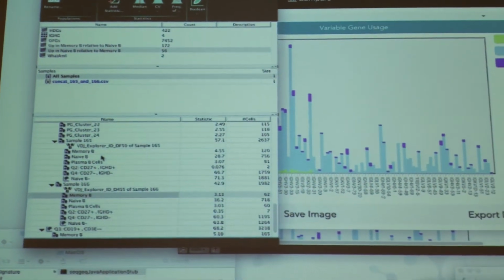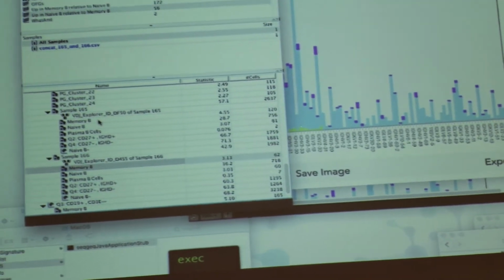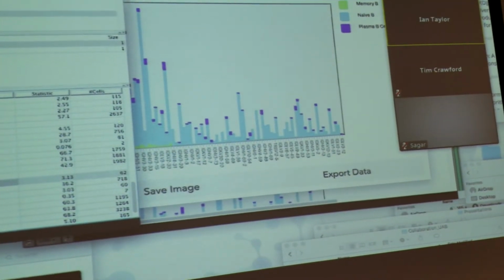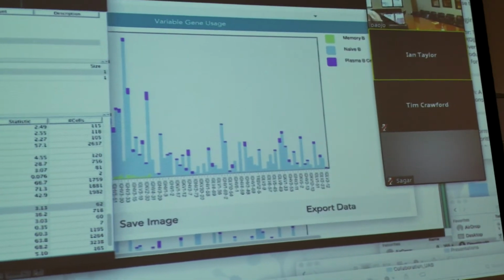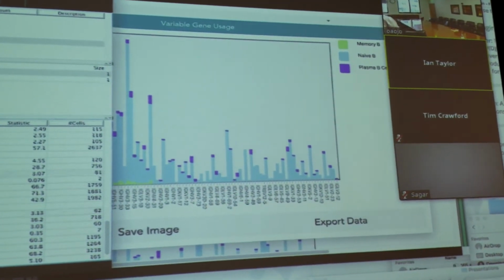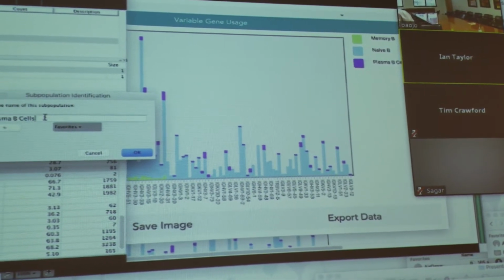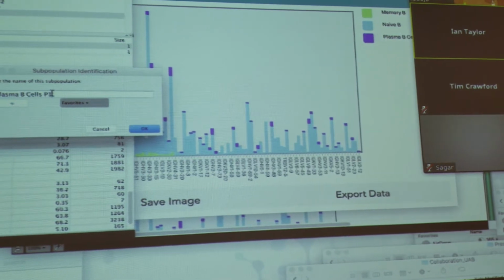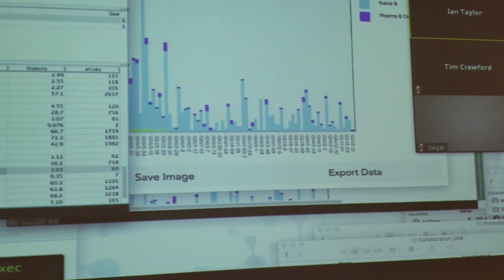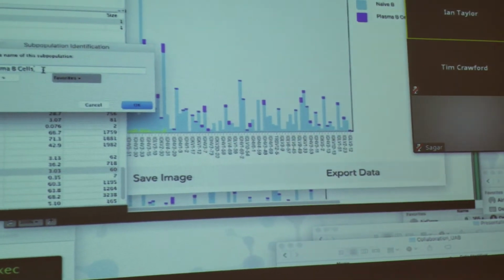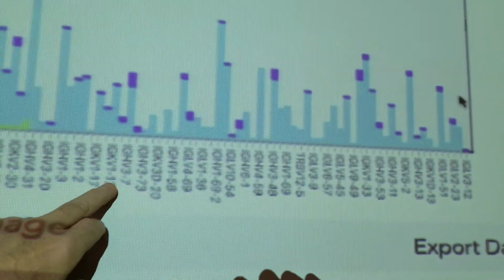What would be interesting, and this gets back to Binga's question a while back, is to get the actual numerical data for the blue versus the purple here, and then see which plasma cell, B cell, has a greater ratio of purple to blue, which one seems like they survive. I can kind of get it with my eye. I can see some with a low blue and big purple, like that one, IGHV 3.7.